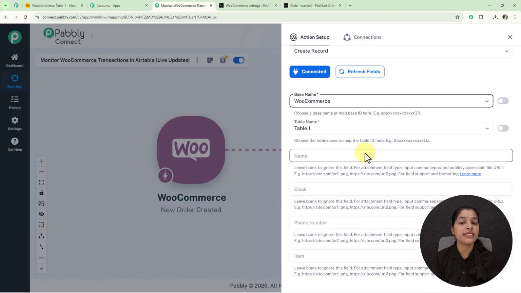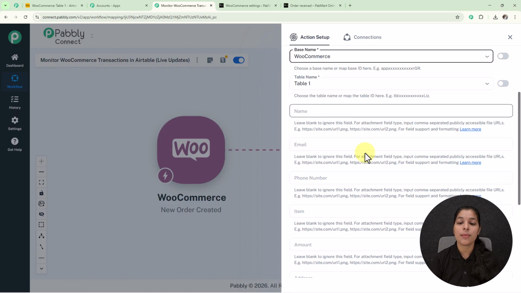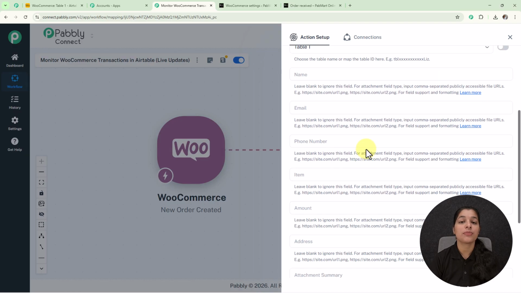Now you might be thinking that I am going to manually fill all these details, but no, I am going to perform mapping, which is the real magic of Pabbly Connect. So now you might be thinking, what is this mapping? So mapping is basically inserting the data from the previous step so that you don't have to enter your values again and again, as mapping makes the field dynamic. So here I'm going to map all these fields from the response which I'm receiving from WooCommerce, as this is my previous application. And the process of mapping is simple.